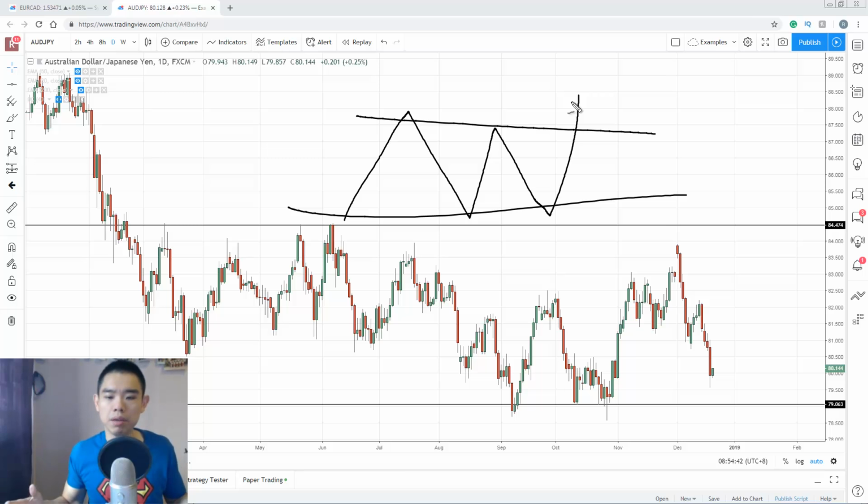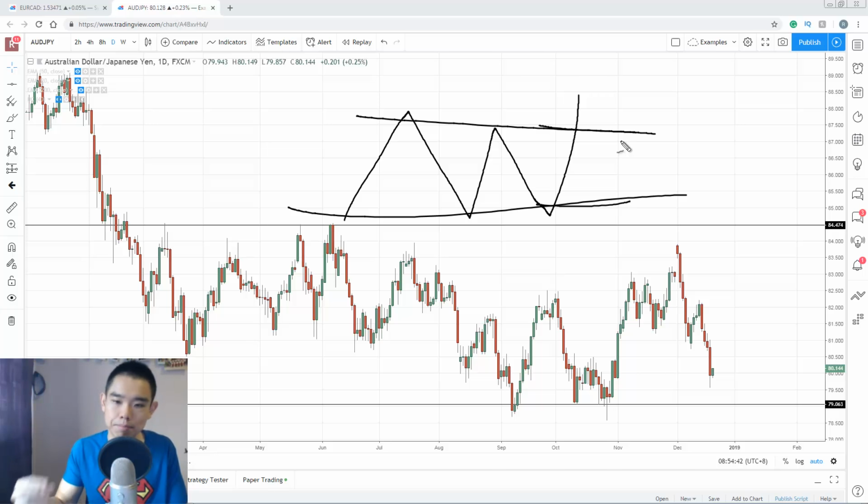And then some of you might be thinking, but Rayner, I don't want to miss the move. I still want to catch a piece of the move. How can I do it? What if the market doesn't retrace back towards this area of support? What if the market doesn't retrace back to previous resistance turned support? Am I going to miss the move? Well, not quite, because this is where you can look for the first pullback.